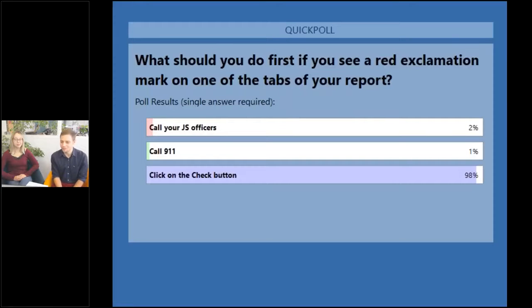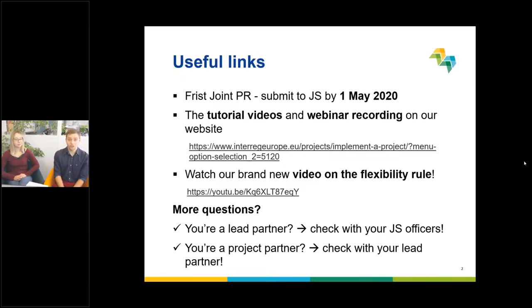And I'm very surprised to see that call 911 only got 1%. The correct answer was, of course, click first on the check button, and then if you cannot get an answer, contact your lead partner, and if the lead partner still cannot help you, he or she will contact us.